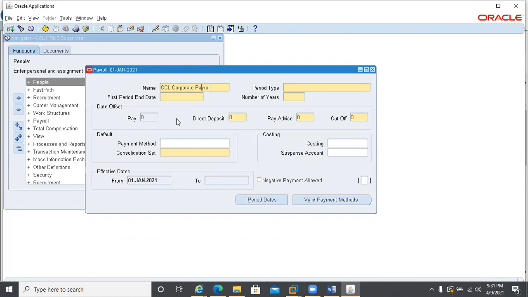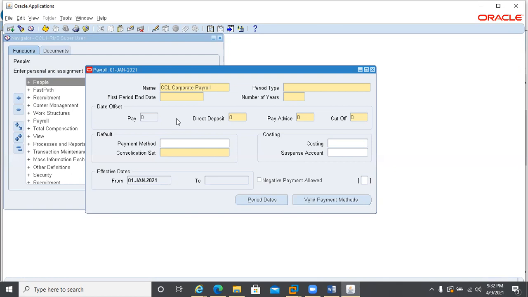If this is the management payroll, as I discussed earlier, we will create two payrolls: one for the management, in which only management employees can be assigned, and the other will be the worker payroll. All the workers and staff can be in that payroll.